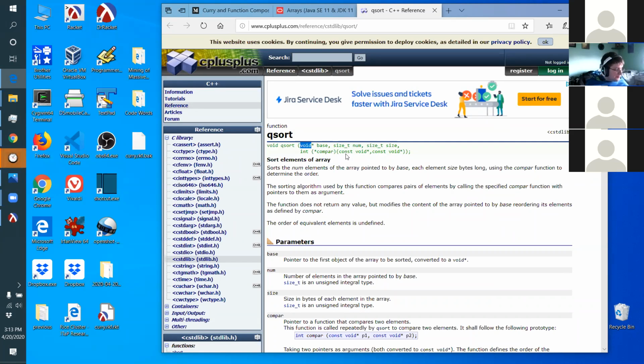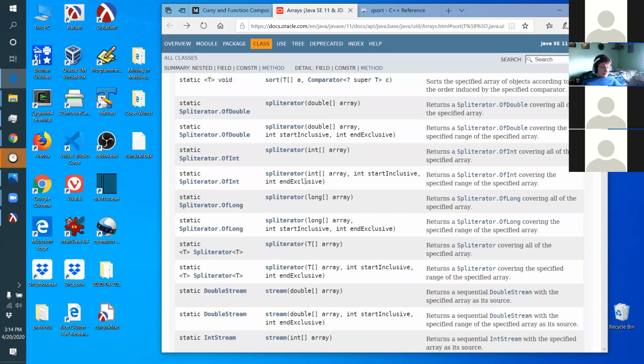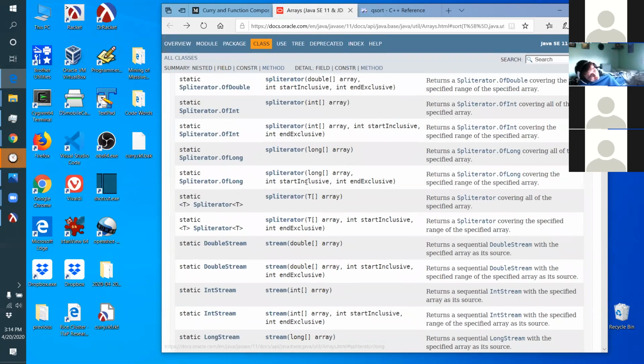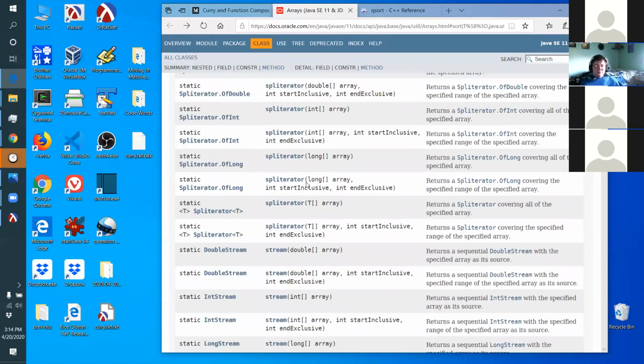It expects the comparator to know what it's comparing. So if the comparator really thinks it's sorting ints, this better be an array of int. If the comparator thinks it's sorting strings, this better be an array of strings. In the C language, nothing keeps that straight. You could give this an array of strings and give the comparator a comparator of ints, and your program just blows up.